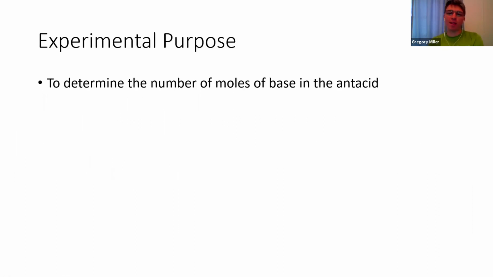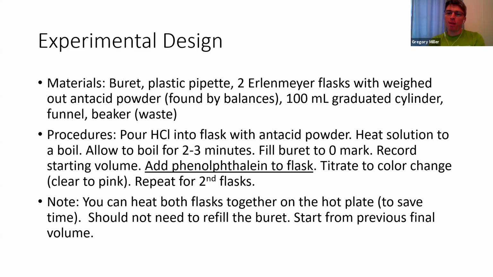So what we want to do this time is figure out the moles of base in an antacid tablet. So what we're going to have to do is crush up an antacid tablet. The antacid tablet is going to have base in it. That's the way they work. Antacids neutralize some acid to get rid of heartburn and gastrointestinal distress by using a base. So what we need to do is add a ton of acid to our antacid. Make sure we consume all of the base in that antacid, then do a back titration to figure out how much acid was left over.